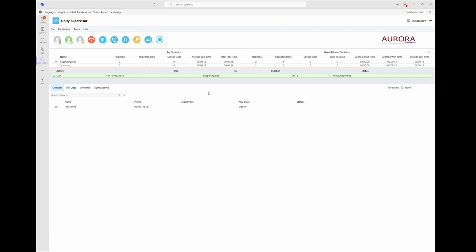So use Unity to tell you what queue is coming in. So if you need to answer the call for that particular client, "Hello, thanks for calling support," you'll see that detail there. That's the inbound call experience. You answer the call within Teams and come to Unity again to drive the call. We'll end the call from here.